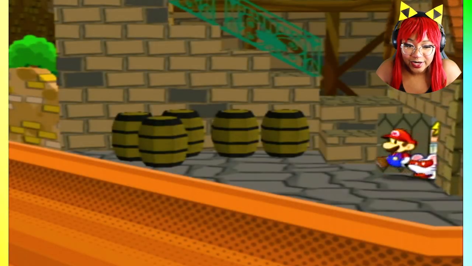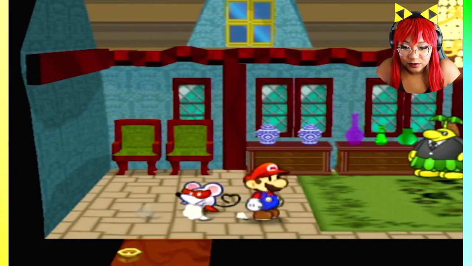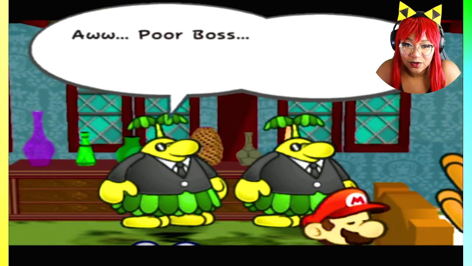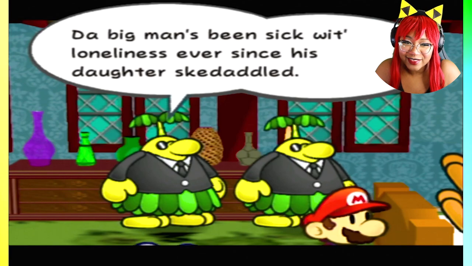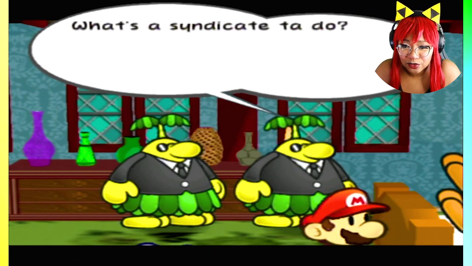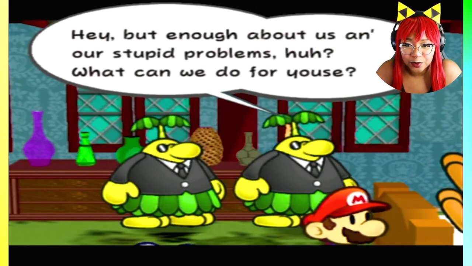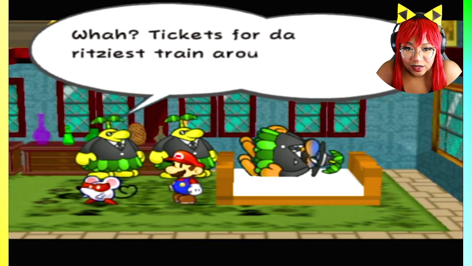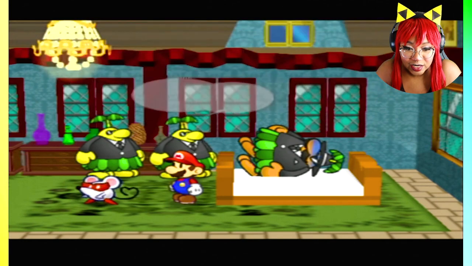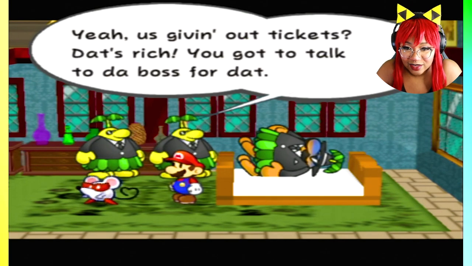But we gotta go visit my boy, our good friend, Sedan Pianta, because he's gonna help me out here. Oh dear. Oh, Francesca. Oh, poor horse. The big man's been sick with loneliness ever since his daughter skedaddled. Our underboss, Frankie, is gone. The boss is in shambles. What a syndicate to do. That scruffy gang of punk thieves is stealing jobs from us left and right. Hey, but enough about us and our stupid problems, huh? What can we do for you? What? Tickets for the ritziest train around? For the Excess Express? Whoa, you want tickets for that rolling winding? Ooh, ain't nothing we can do about that. Yeah, us giving out tickets? That's rich. You gotta talk to the boss for that.